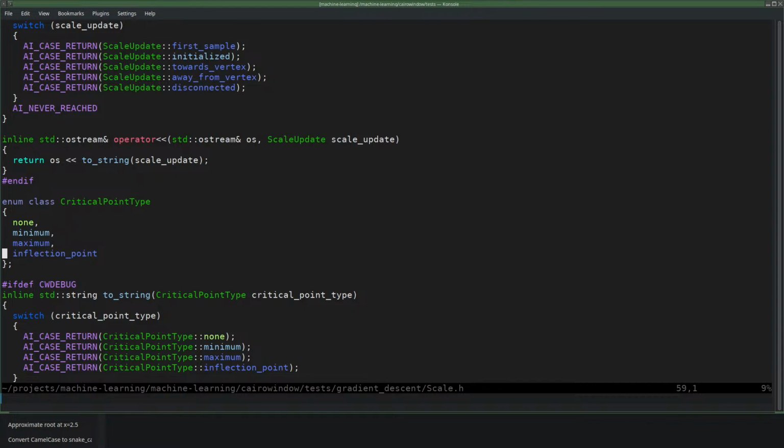No, I don't know. Let's assert if it is not minimum. I mean, let's make sure that it is just minimum in that case. So critical point type minimum.